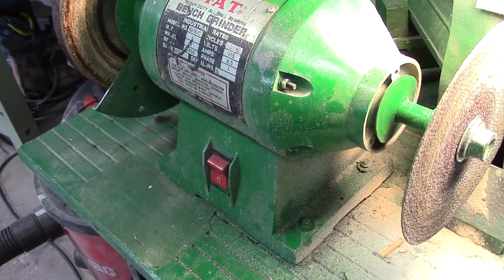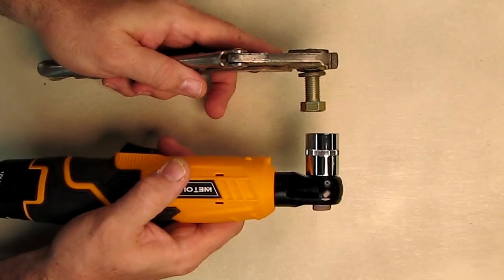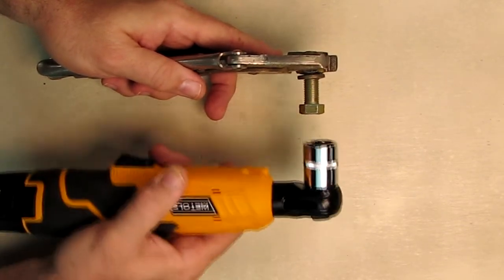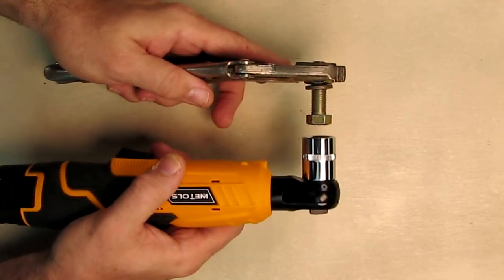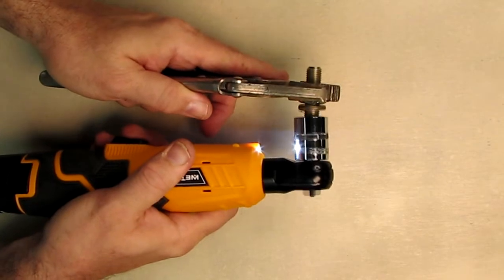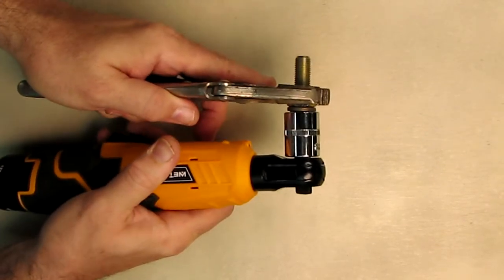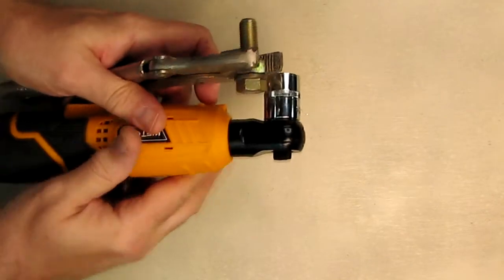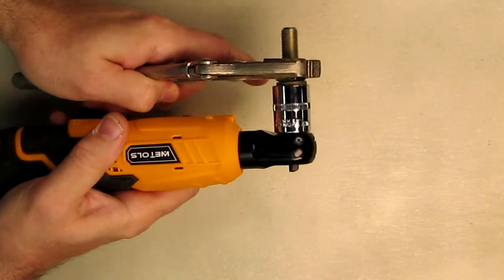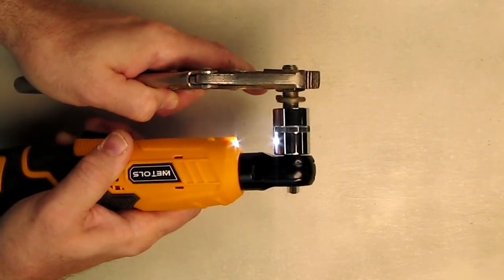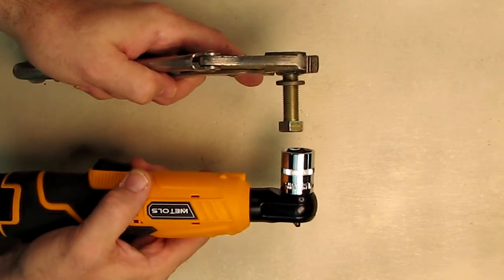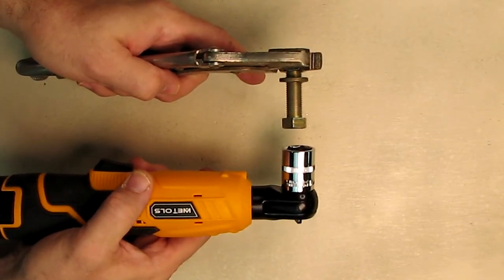Here's one of the main advantages of using this WeTools socket wrench. Here's the included 17 millimeter bit and just look how fast it's going to drive this really large bolt down. Imagine doing that by hand over and over again using the ratchet. Now let's just remove it. [Demonstrates] That's the real beauty—it saves you a lot of time when you're working on a lot of nuts and bolts.